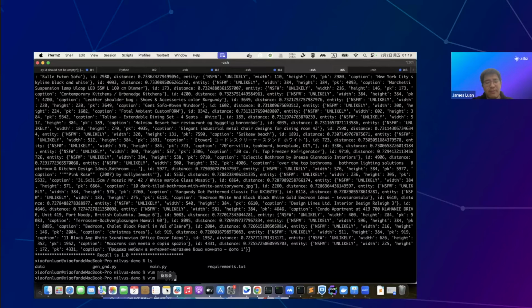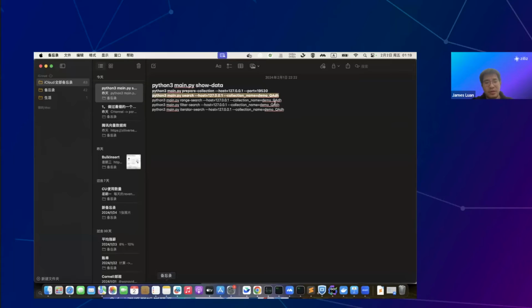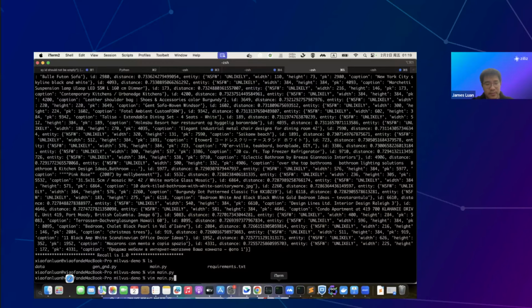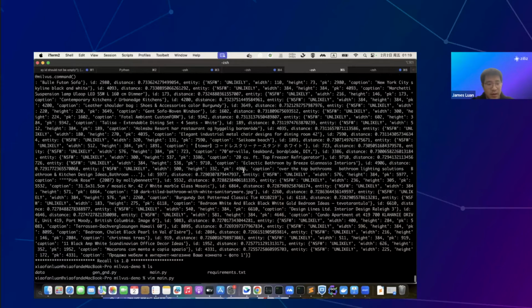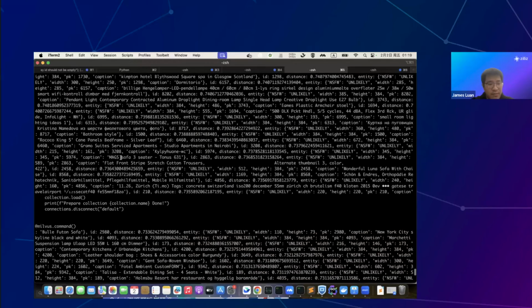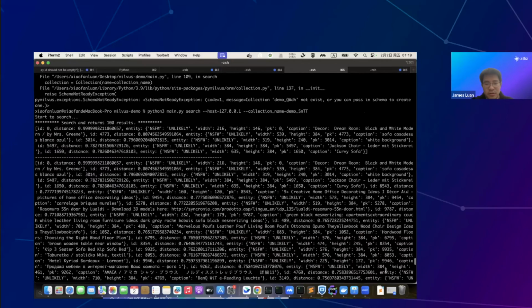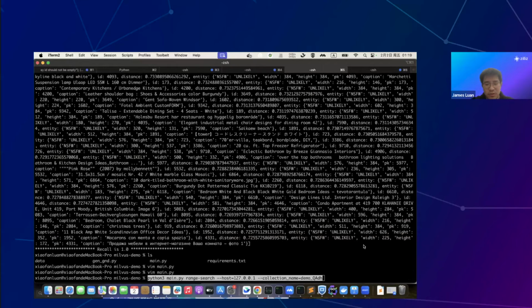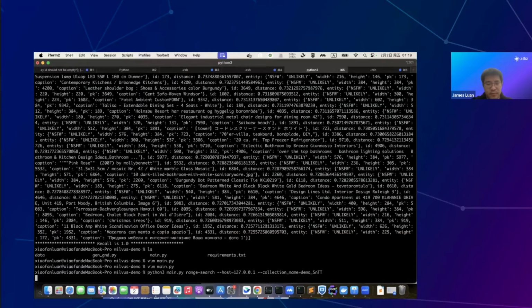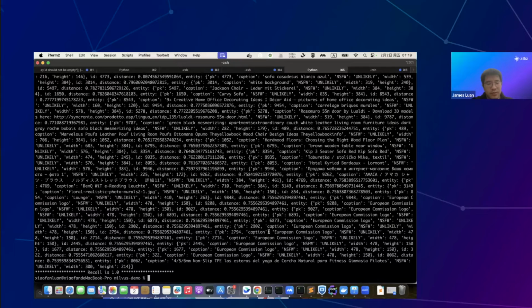So what will happen for range search? Let's run the other test. So we still get recall to be 1.0.